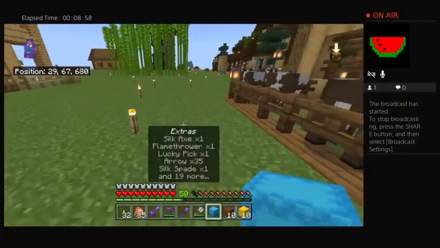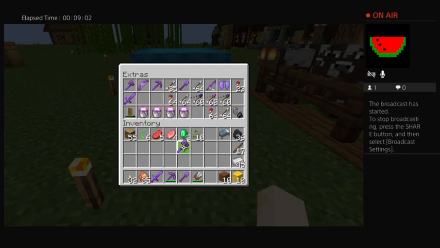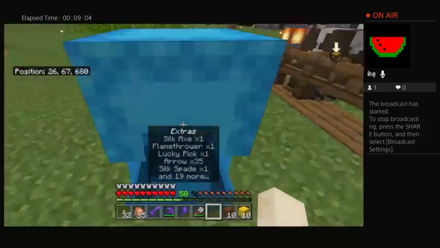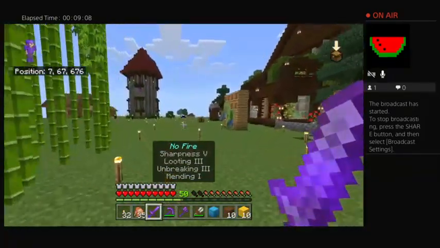Why don't I have an axe in my inventory? I have a shovel and not an axe. It makes no sense. Off-stream me was being dumb.